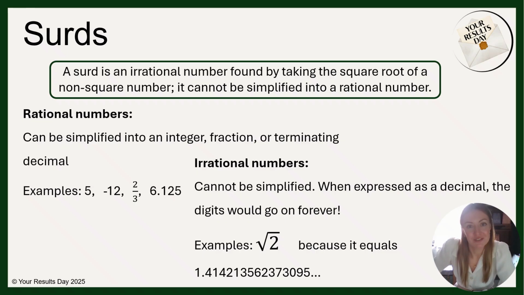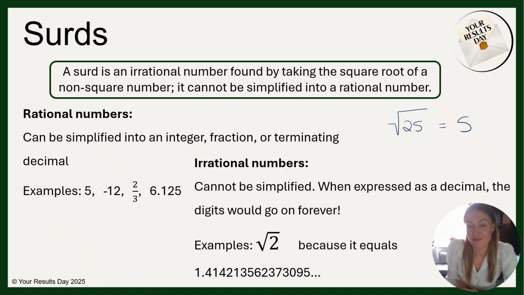And one type of these numbers are surds, and as per the definition, it's found when we're trying to take the square root of a non-square number. For example, the square root of 2. If we try to take the square root of 2, it's just not going to simplify to an integer, like for example, if we did the square root of 25, we would get 5. Which is a whole number, or the square root of 4 is 2. The square root of 2 we can't simplify, and if we type it into a calculator, it will get this decimal down at the bottom, but these digits will just keep going forever.